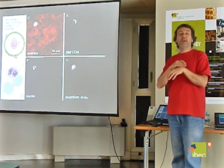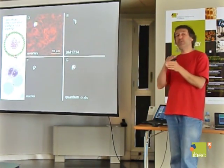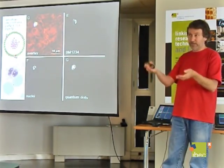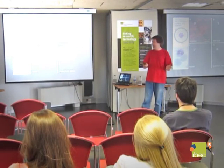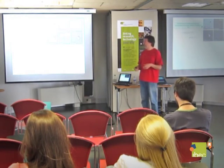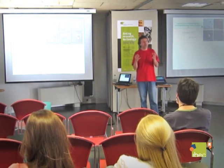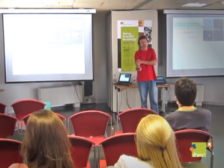And we must reach this step. We must find 100% efficacy in both ways. One is targeting all the infected cells and not targeting a single healthy cell. And then when this happens, we proceed to other steps. One important step is, that's very nice, everything works, but that was in a petri dish where we only have red blood cells. When you inject that in a mouse, for instance, you will have many other cells.